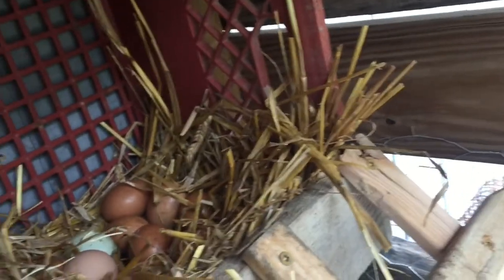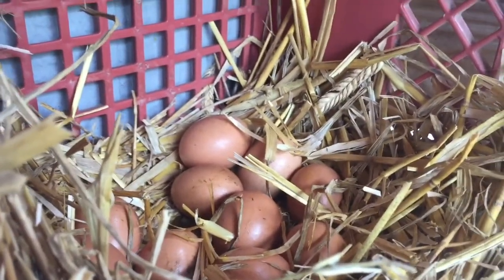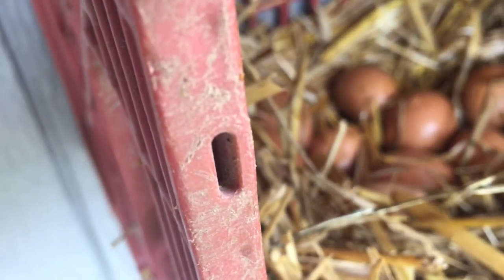Good grief. That chicken. Why would they do that? All right, let's see. Here we go. Here's some more. This should be enough to fill up the incubator. Plus, I'm going to grab the two out from underneath her that are giants.